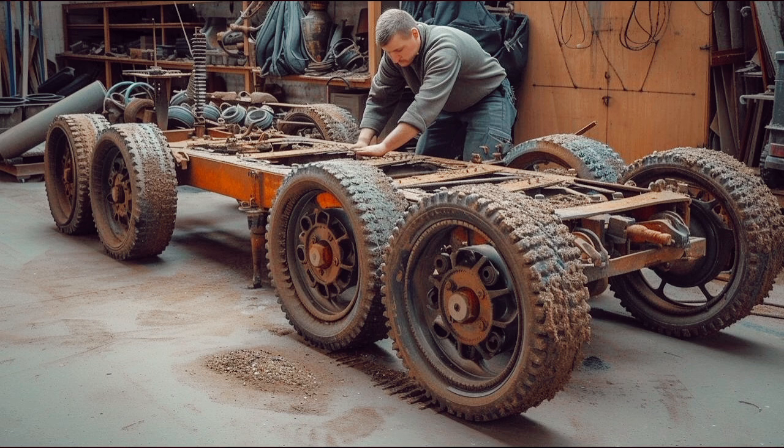The video begins with a concept sketch and a basic framework. Donn doesn't rely on pre-made kits or parts from existing amphibious vehicles. Instead, he builds much of the chassis and body from raw materials. The first challenge is to build a frame that's strong enough to support the vehicle on land, but also light and sealed well enough to float and function on water. Throughout the early stages, Donn explains his choice of materials, including why certain metals or shapes are more appropriate for the dual demands of terrain and buoyancy.